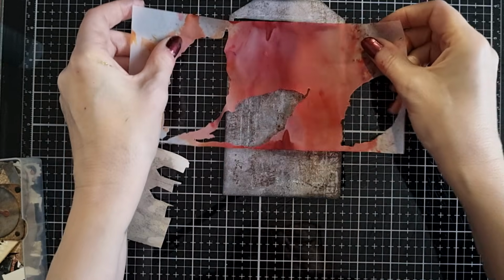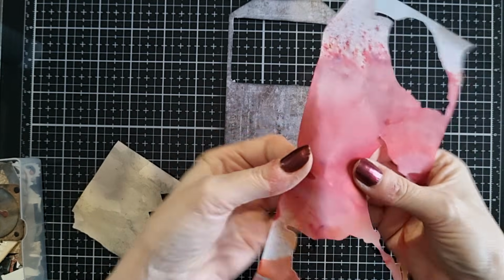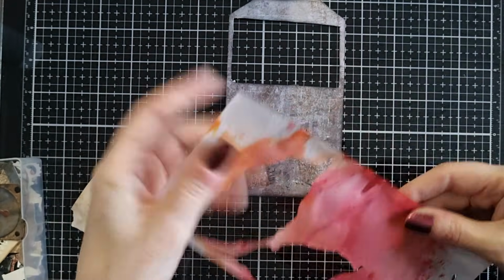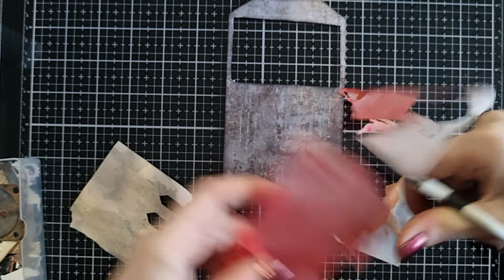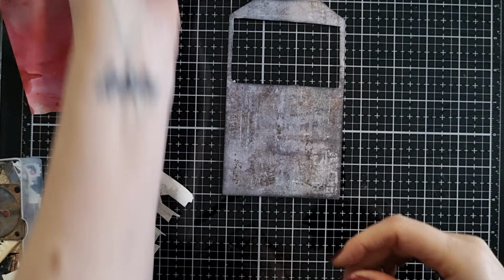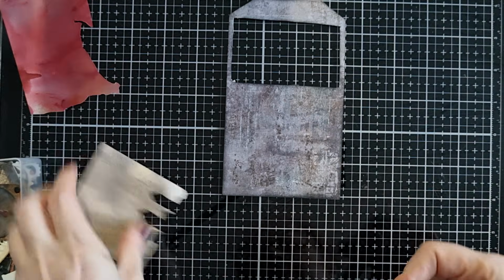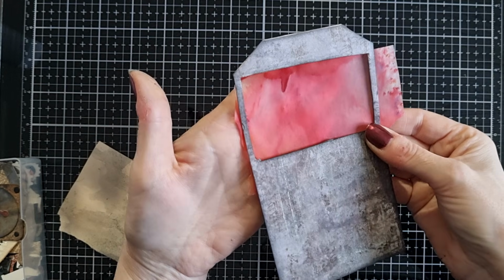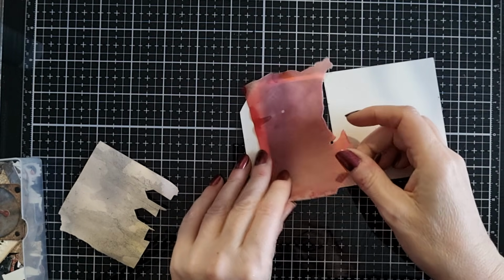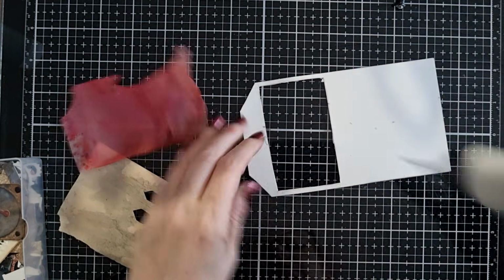Okay, I have some of this. I should have seen if that's actually big enough. This is just some vellum that I have used some Brusho crystals on, and I happen to have some white ones. White? What is wrong with me today? Red. There's some red. You can see I was cutting leaves out of this, which looked really good. Do I have any of the leaves? I thought I kept them nearby. Yeah, I do. So I was cutting some leaves out of the vellum with the Brusho crystals. Okay then, I kind of want this to go behind here, because when I get it, there's going to be a light that's going to go behind there, because it says they light up. And I've just realised how very little space I've given myself.